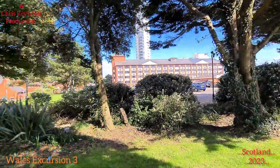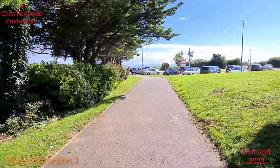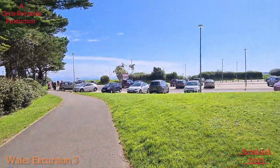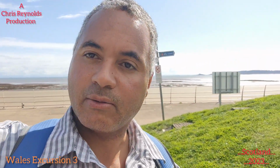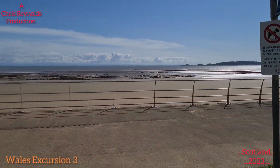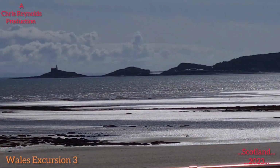A short and viral 300 went past it. Single decker bus. So I'm certainly at the waterfront because I could see the river Severn. What is it? Yeah, it's the Bristol Channel. It's the Bristol Channel. Just looking out towards, I think that's Mumbles Pier or what's it called out there.